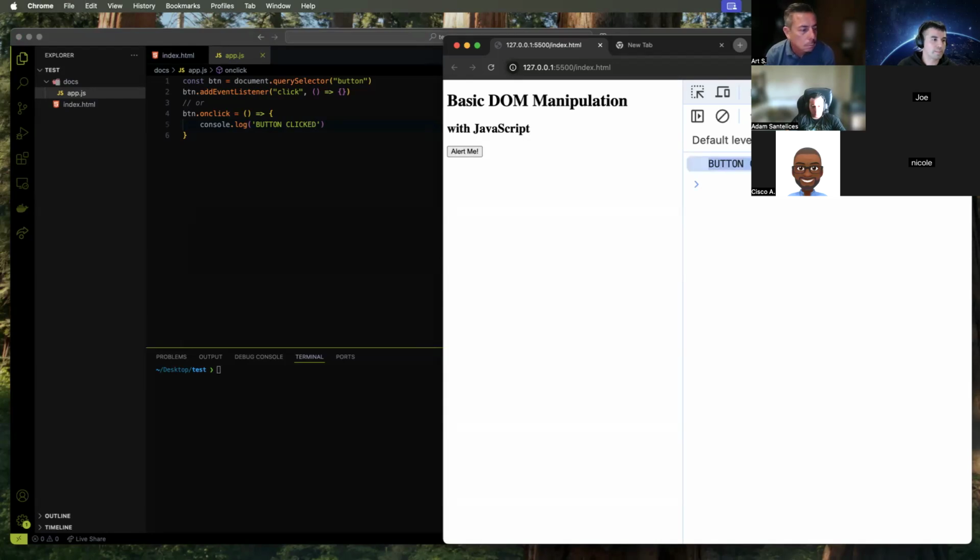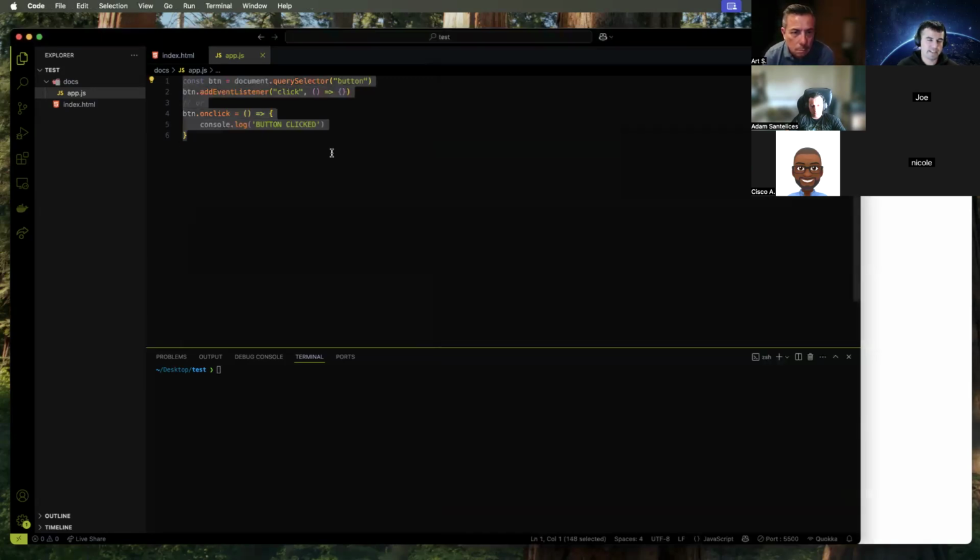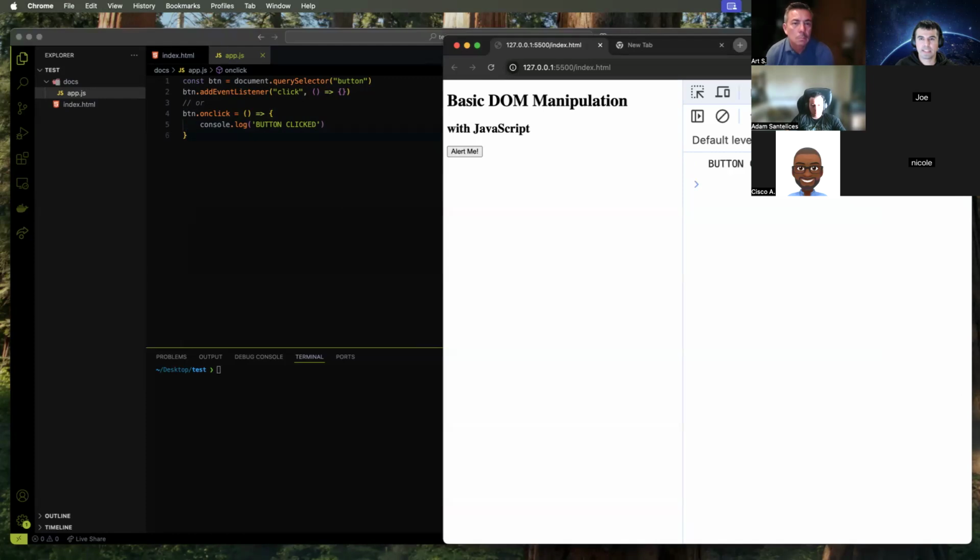A console log button click. Now here, it doesn't really matter, right? It's a console log statement, but this shows you that all of a sudden I can add action to elements of my HTML. And that's more or less, in a really oversimplified way, how websites work. Yes? So there you go, button click.